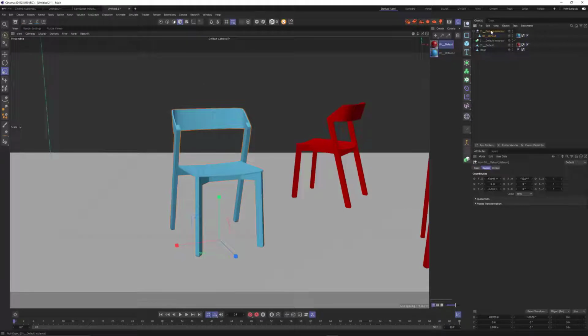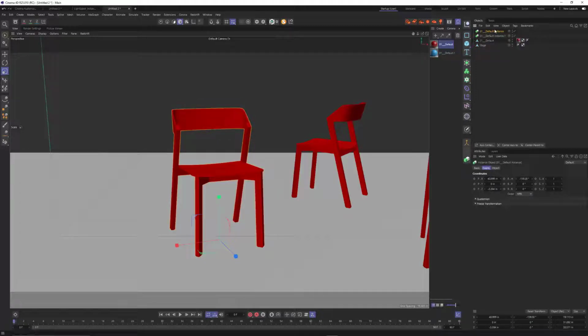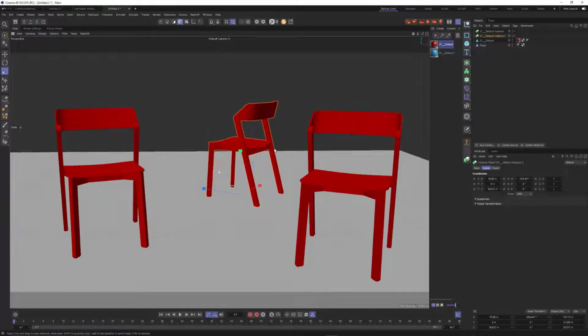So what I've done is I basically said, you are no longer an instance. You are now your own person, your own geometry. I don't know what to call it. Your own entity. I'm going to undo here a few steps and go back. So let's do that again, right? If I select, we'll do this one back here now. If I hit the C key, I don't know why it makes a folder for you, but it makes a folder for you, and then it puts that geometry inside of it.